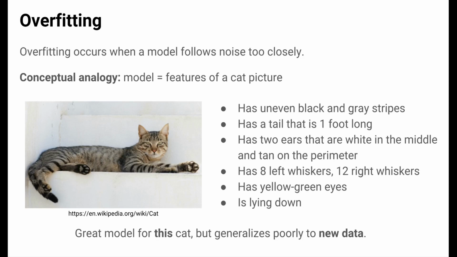This model has done a great job of predicting this one cat, but it will fail miserably when predicting other cats in other pictures. That is, this model does not generalize to new data well at all. It picks up on the noise too much. It looks too closely at highly individual features of this cat. This certainly helps to explain how more of the pixels explain this particular cat, kind of like increasing R-squared. But these additional features, which are analogous to additional predictors in a model, don't help make a good general model for cats.